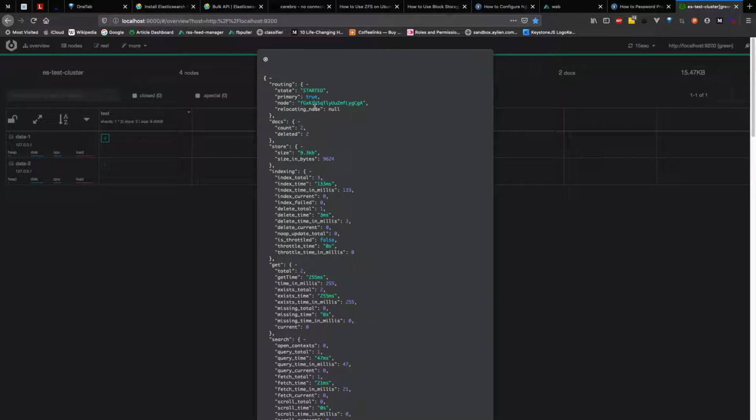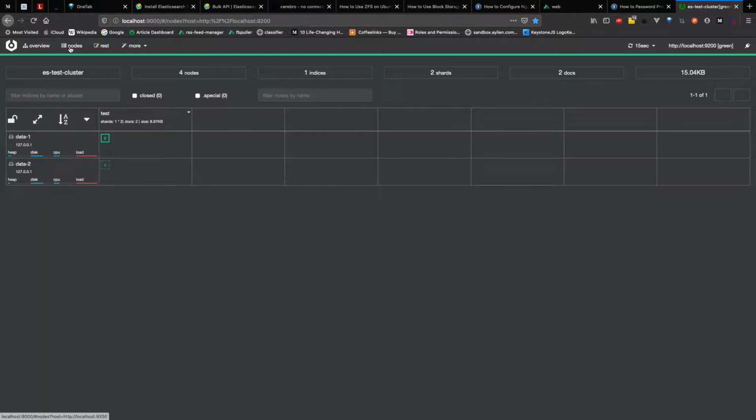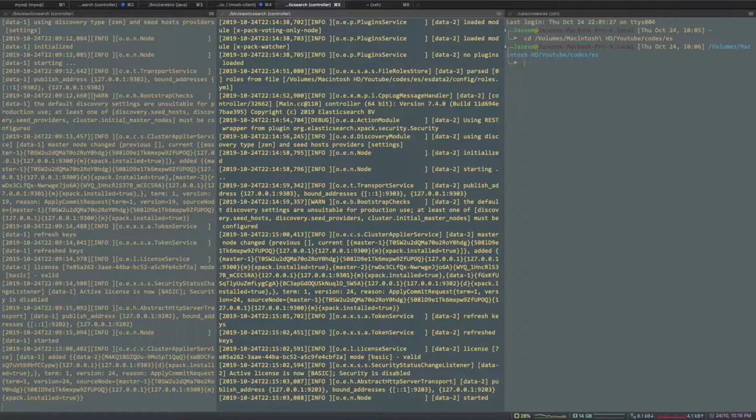This is the primary shard, and this is the secondary shard, so primary equal to false here. This shard is started, and you can see the full cluster details: master 1, data 1, data 2 here, and master 1, master 2 here. Now master 1 is the currently acting master right now.